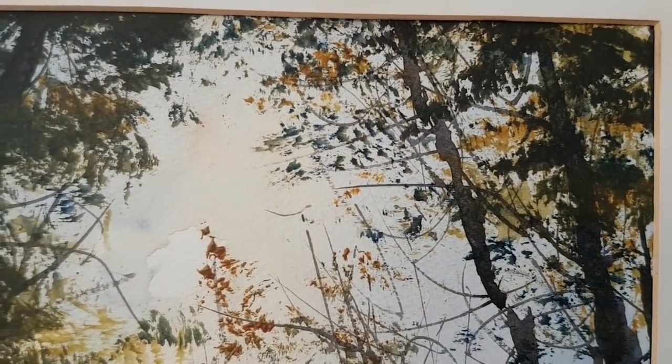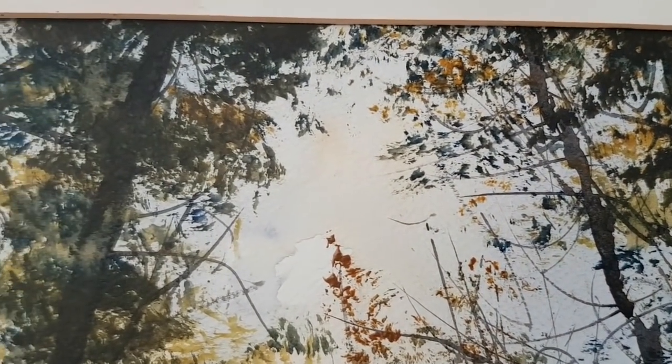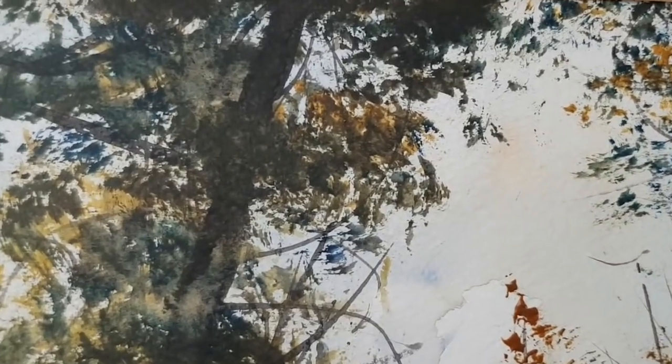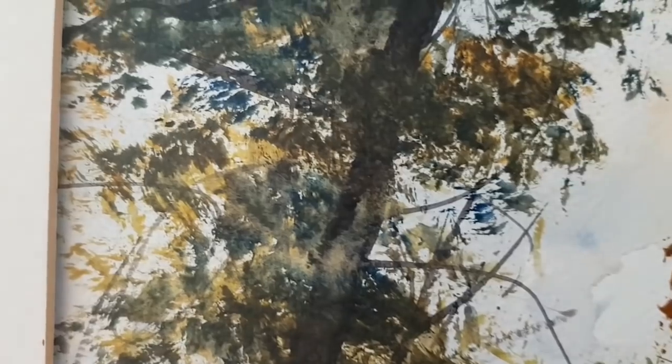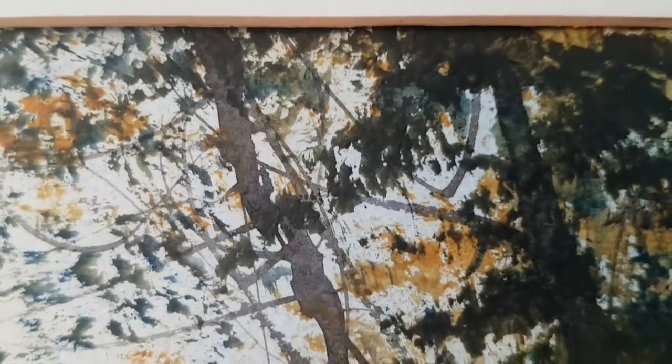And then see these leaves across, most of the leaves on the top there. Started off with the lighter raw sienna and lemon yellow ones, then I had a bit of ultramarine and then Payne's grey to get the darker leaves. Used a dry brush so I'm not blocking it all, and you can still see the sky through the gaps in the leaves and the twigs and branches.